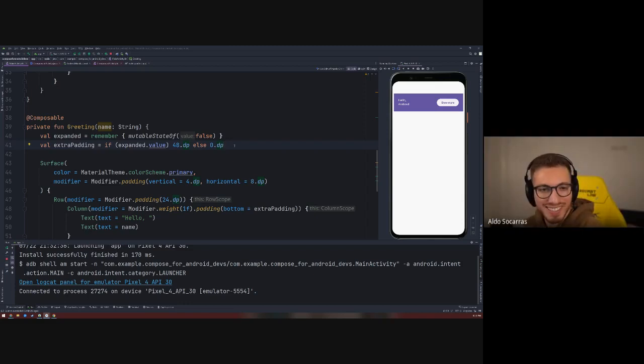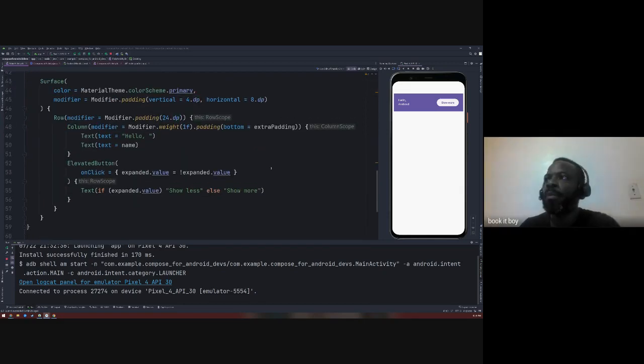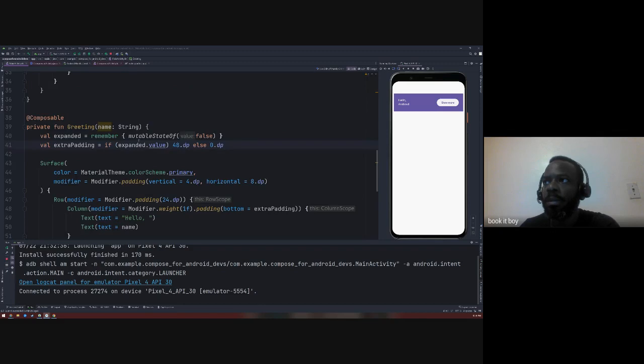Yeah. And I'm sure there are performance issues later on if you get something more complicated. So cool, that makes sense to me. Any questions so far? It seems pretty straightforward, but I wanted to make sure. Yeah, and I think the remember also has to do with recomposition, because every time there's a new value, the page gets redrawn.